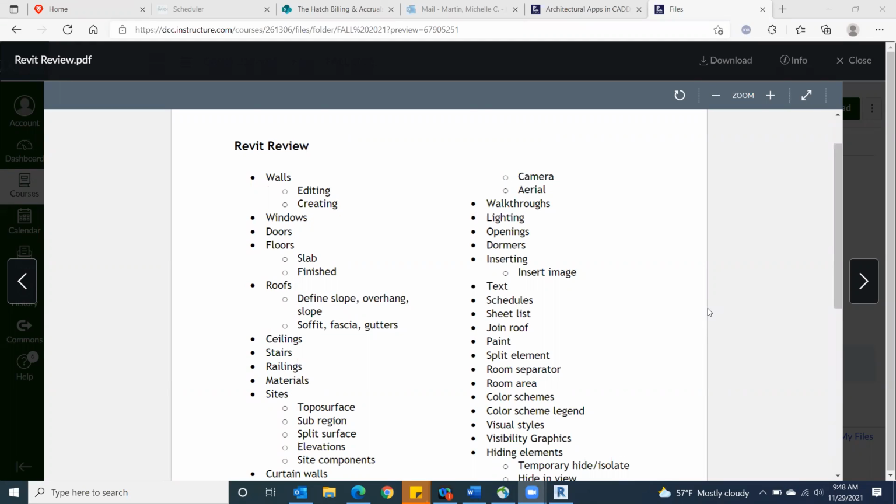So do you want all the sheets in one PDF file, or do you want them sent individually? One is preferable, but if you do them separately, because some people have trouble with that, that's not a problem. If you have time, you can combine them. It's just easier for me to look at. But if you submit them separately, you're not going to get any points off for that either. So don't worry about that.